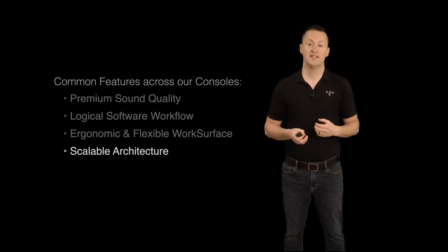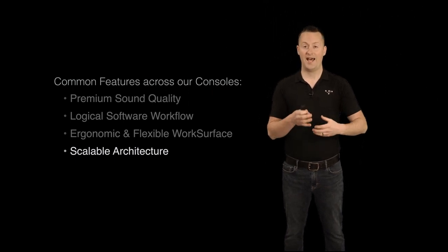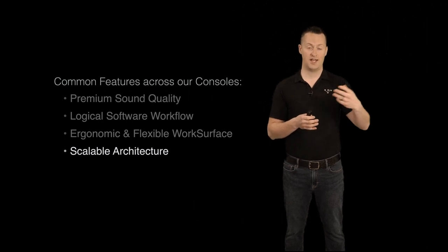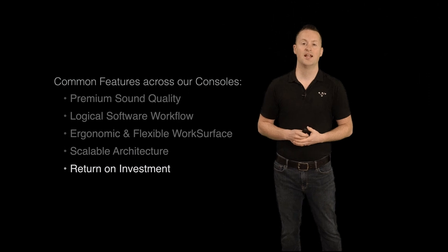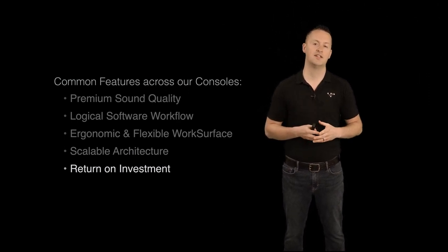What this means is that you can invest in a console and a stage rack now, and then as you grow, as that facility or room grows, you can actually add on more stage boxes or more consoles, and I'll go into this in more detail in a minute. Lastly, we're going to talk about return on investment. This is something I feel is very unique to DiGiCo.